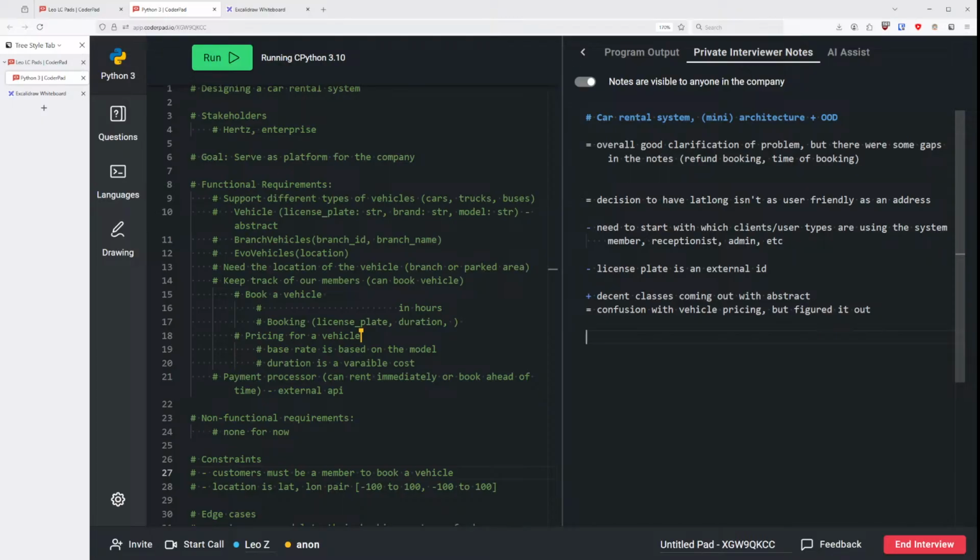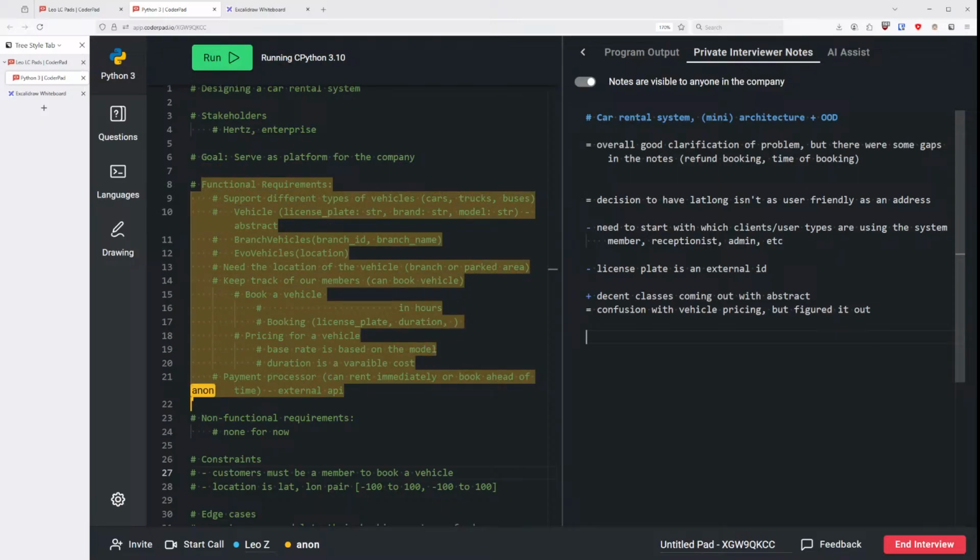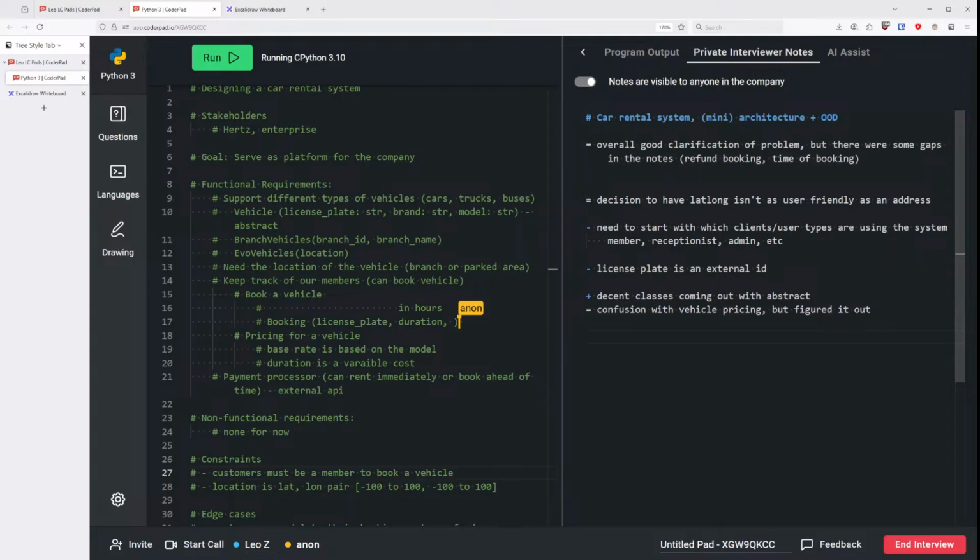All right, so backtracking to who will be using this service. I'm assuming it's mainly the clerk behind the counter for the company, not the customers that actually want to rent the vehicles themselves. They will not be touching the interface for this, right? Yeah, so we can assume for now that the main user is the receptionist. Okay, makes sense. Let's do receptionist.